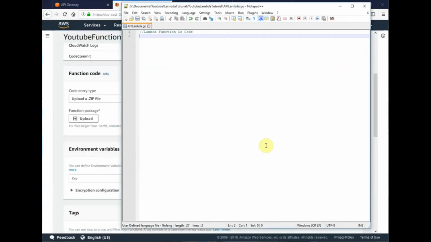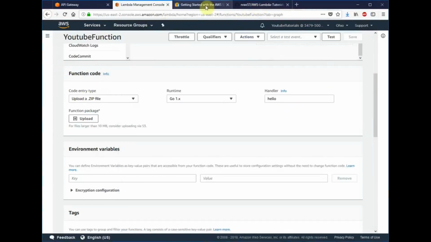So our Go code. Okay, so what do we need in order to use the AWS Golang SDK? We're going to need basically one package, which is the most important package.